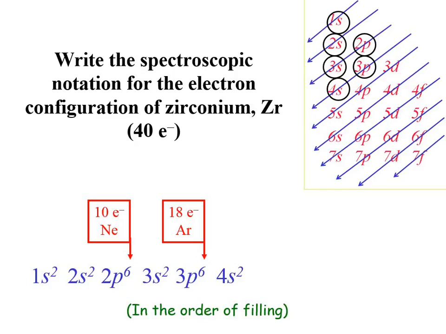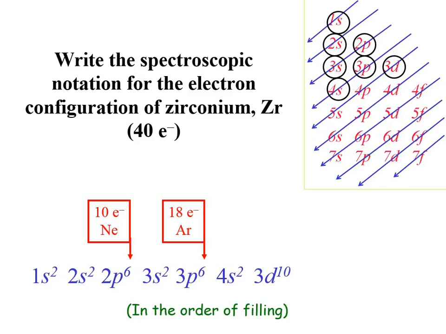Now where do we go next? 3d. 3d, exactly. And how many electrons are we going to put there? 10. We are going to put 10. 3d10. Because 12 plus 18 is just 30. 3d10. And the cool thing about this little exercise is if you find the element with atomic number 30, that's how its electrons are configured. So that's like zinc. So we need 10 more electrons.